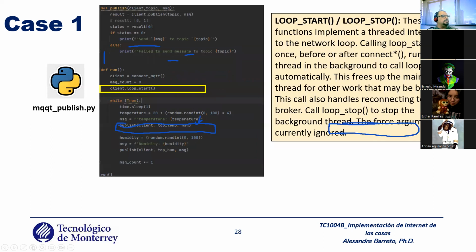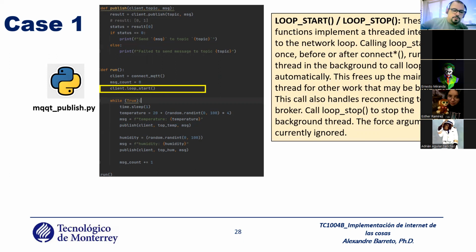Following this same code in the publisher, you have these methods here, client loop start and client loop stop. I remember a group of students asking about how to work with threads in Python.